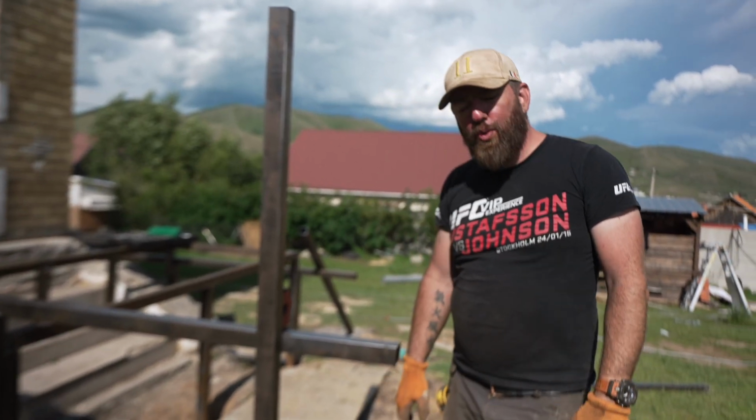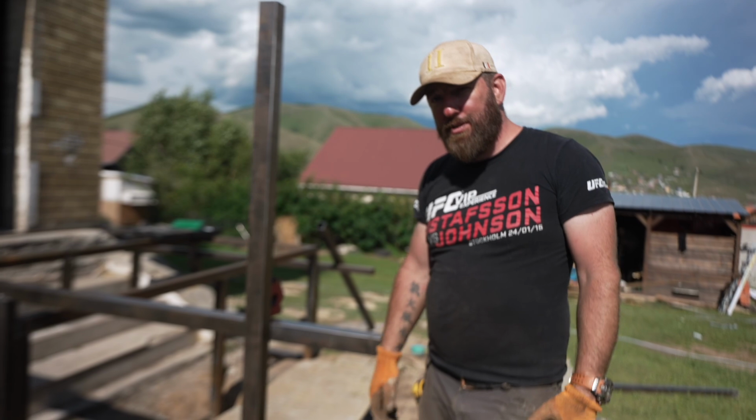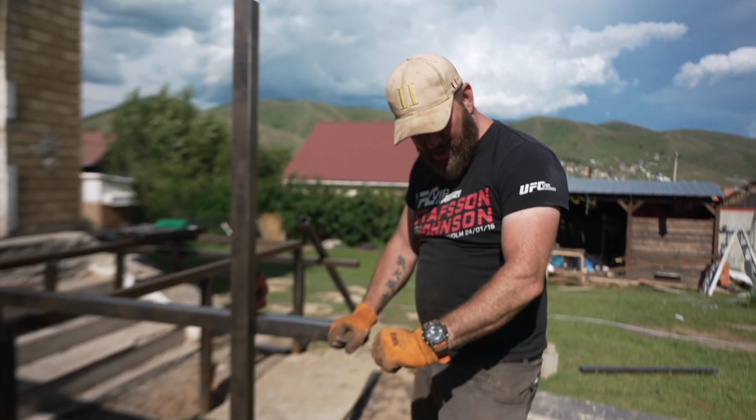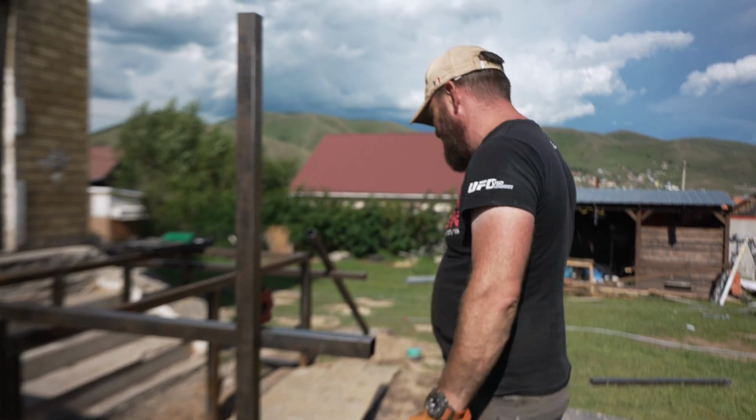Welding. I look terrible. You look bronze. I look bronze, but it's actually dirt.